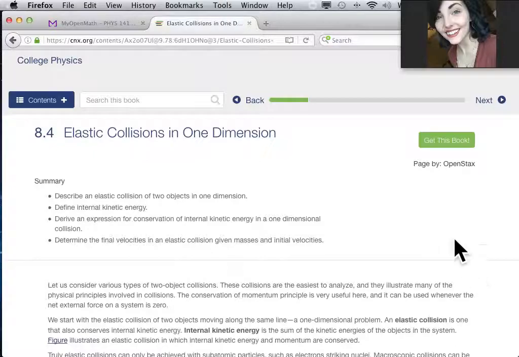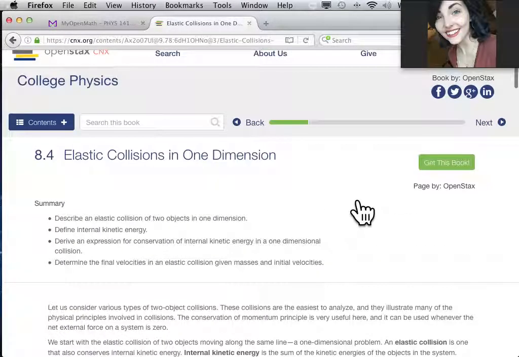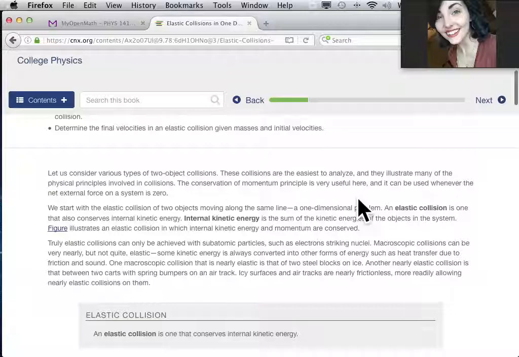But anyway, the point is that all of those studies at the subatomic level are done with these conservation laws, and momentum is among the greatest conservation laws. It is one of the ones that has held up forever, and it works at every level of physics. If we ever do create a theory of everything, I'll bet you that conservation of momentum will be at the heart of it. We haven't really figured out the theory of everything yet, but we're working on it. So now let's do some collisions, because collisions are really where we see this interchange of momentums, this trading back and forth and this conservation of momentum.